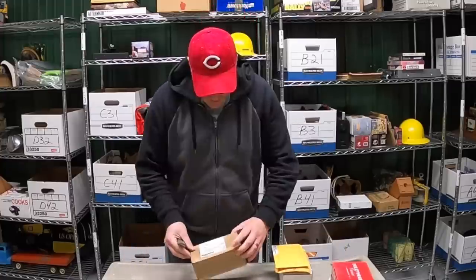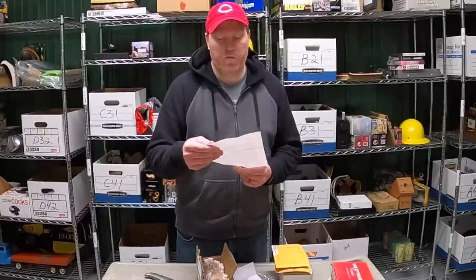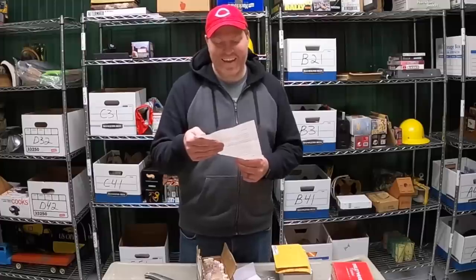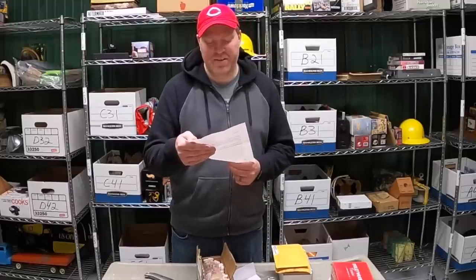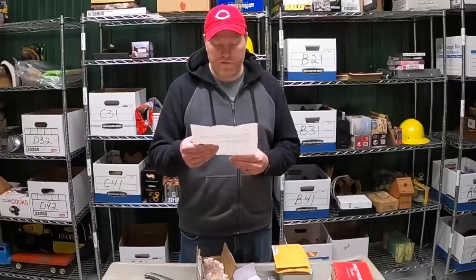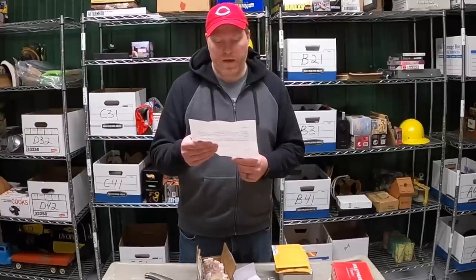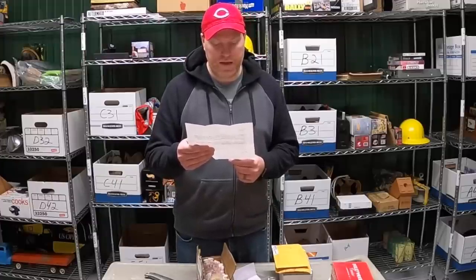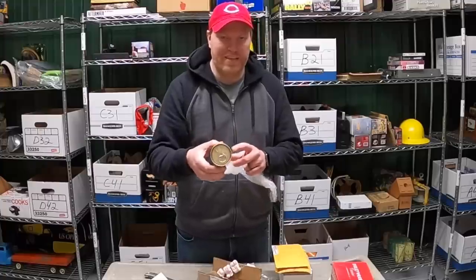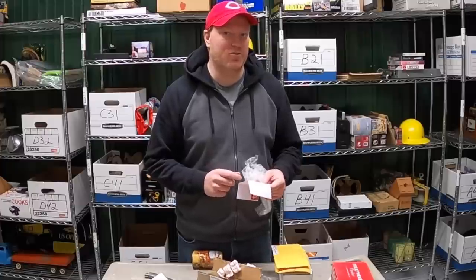Next is from Jason Dietz in Pennsylvania. His note says: 'Hey John, I wanted to thank you for all you do for the reseller community. What is better than a beer can and the Reds? I collect all beer cans and when I saw this one, it had your name all over it. Thanks for all the great content and being an inspiration to startup resellers like myself. I'm only focusing on Facebook Marketplace right now but hope to move to different platforms soon. I've enclosed a self-addressed stamped envelope hoping you would mail me a few stickers.' And here is the beer can — really clean too. Most of the time when I see these they're really rusted out. Jason, thank you so much. I've got your envelope right here; I'll be happy to send you back some stickers.